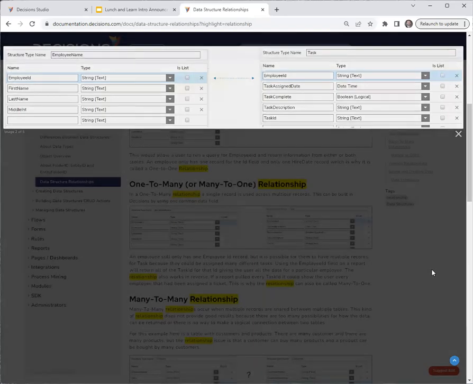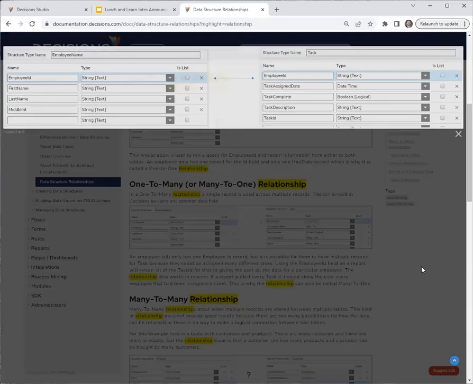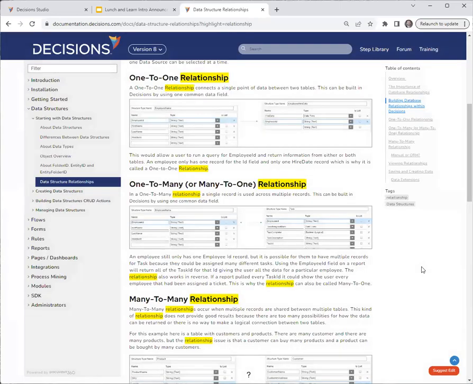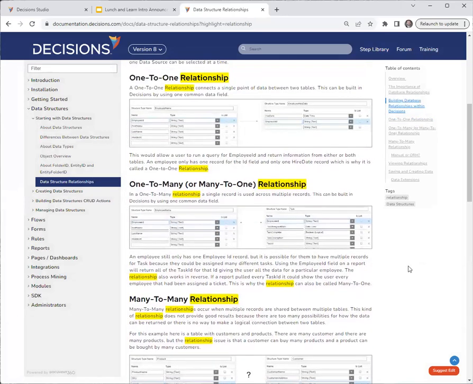I don't know what this screenshot is. In a 1-to-many, a single record is used across multiple records. Actually, a many-to-many, because that list could be in many cases, right? Well, you can't do many-to-many in our tool directly. You'd have to manage that completely separately, which we could talk about here in a moment. Intermediate table. Yeah, you'd have to do all of that manually. You couldn't use our ORM data for that at all. So if it's many-to-many, then we are definitely talking about something different here.